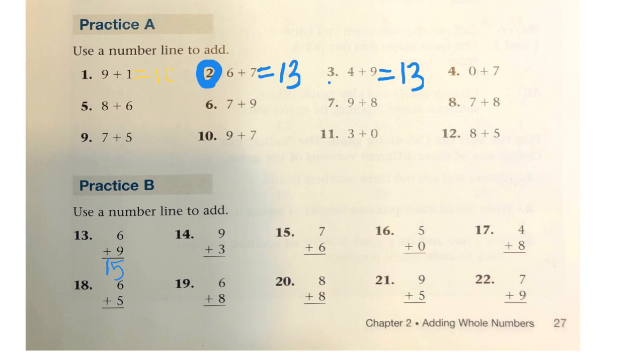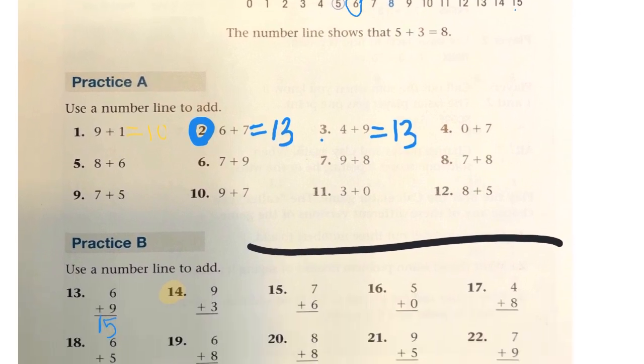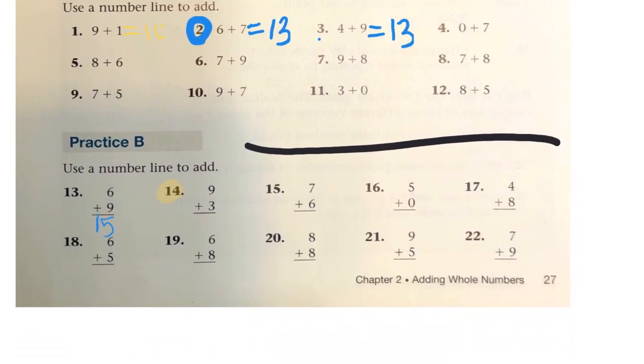So that's how we can make our number line. And if we wanted to write our own number line instead of using one that's already there, we can make a line. And then we can take a look at 14 with this one. Just like the number line up above, we can make our marks on the line.